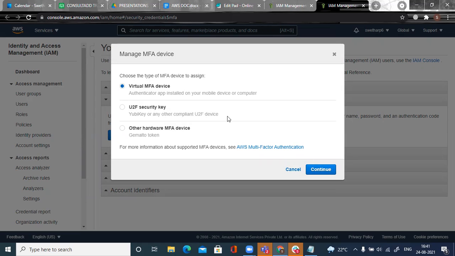And software is something which I have tried, so I can tell you that better. That is what I mentioned earlier. If you want to try this, all you need to do is download Google Authenticator on your mobile phone, and as and when it is asking for the passcode, whatever displays on your phone, you just need to provide the same. An OTP will appear, so you just need to provide that when signing up.